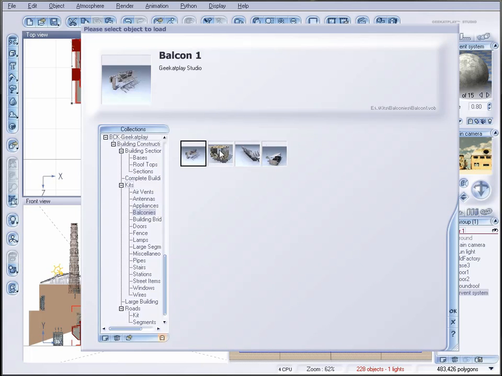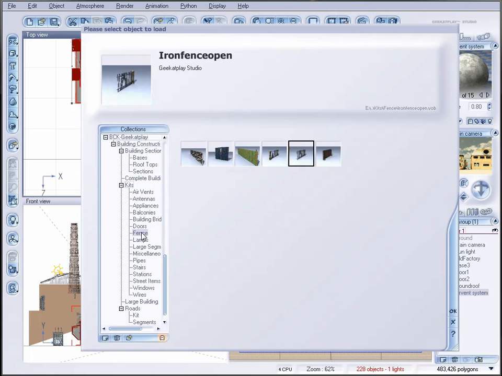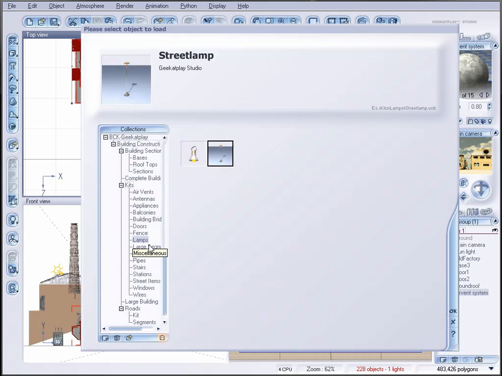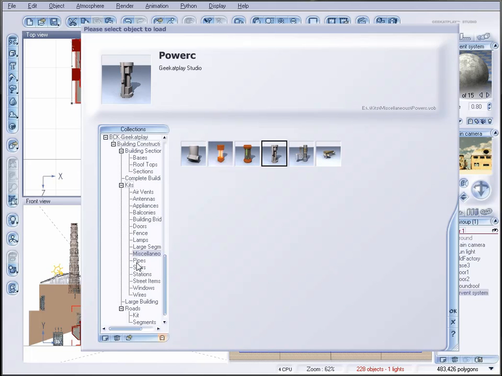Okay, we have also a lot of balconies, and you can see a bunch of them. Walk paths, which can go over or under, like covered walk paths, destroyed. We have doors, fences, and some of these fences, for example, you can use not just for the post-apocalypse type. It's rustic type. Those fences are nice to use in a Moorish style. I'll show you in a second another style. Okay, street lamp, cooler, some other ones, huge antennas, miscellaneous items you can put in.